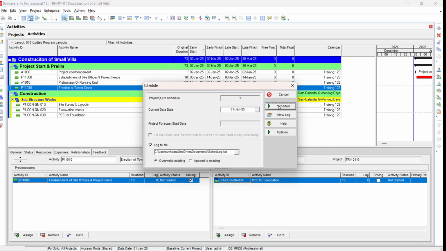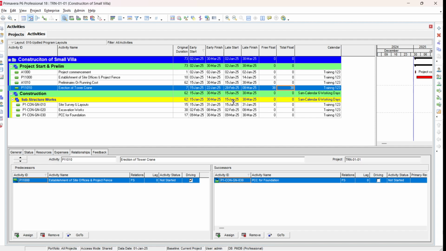If you run the program again, now it is reduced to 38 days. It means that now we can start this activity either 15 January or up to 28 February, and it does not have any impact on the project. But if it starts on 1st March, 2nd March, or any day after, there will be a delay in the project. So the early and late dates are very important for our site executives because they want to know when an activity can be started at the maximum so that they can plan the resources. We have to not plan our resources randomly. We have to plan our resources very wisely so that we can save some time and have maximum efficient use of our resources.